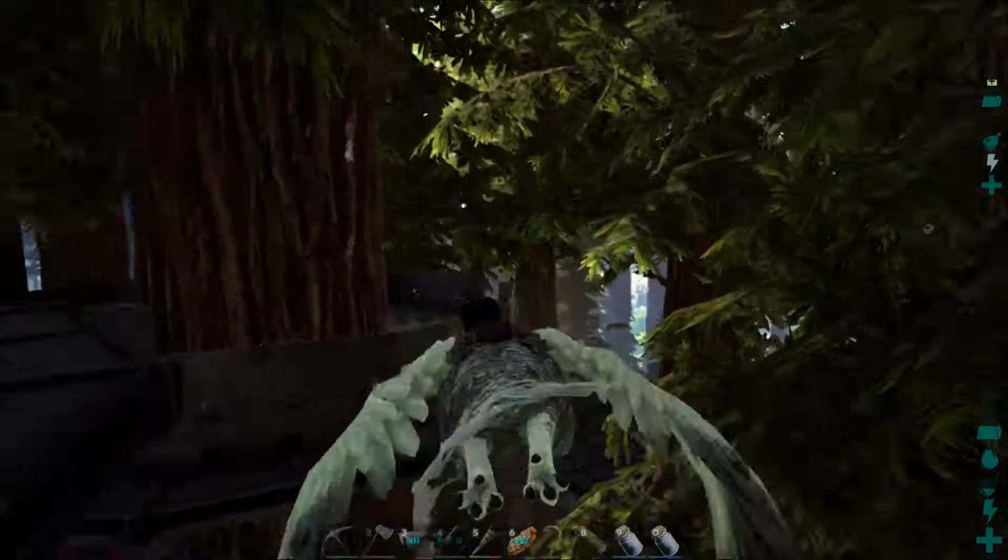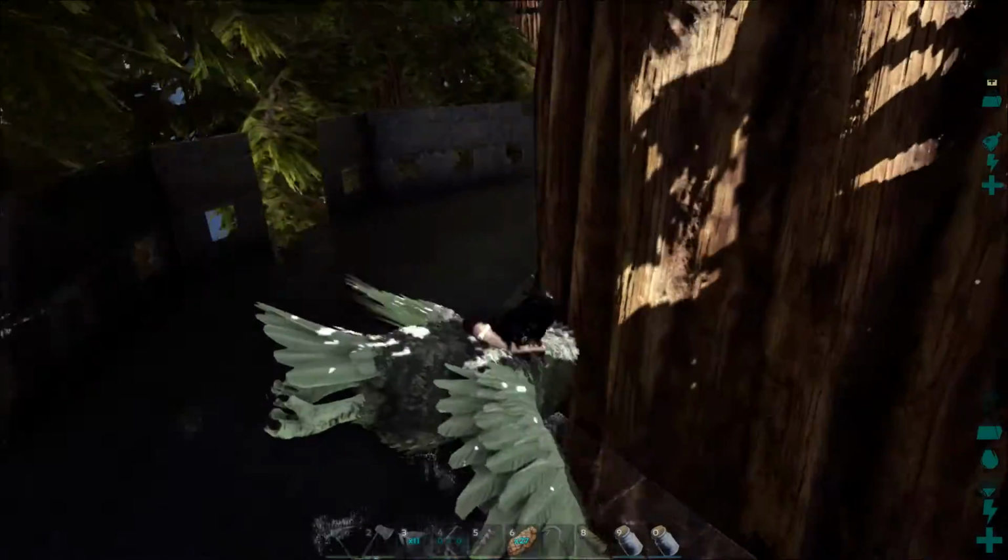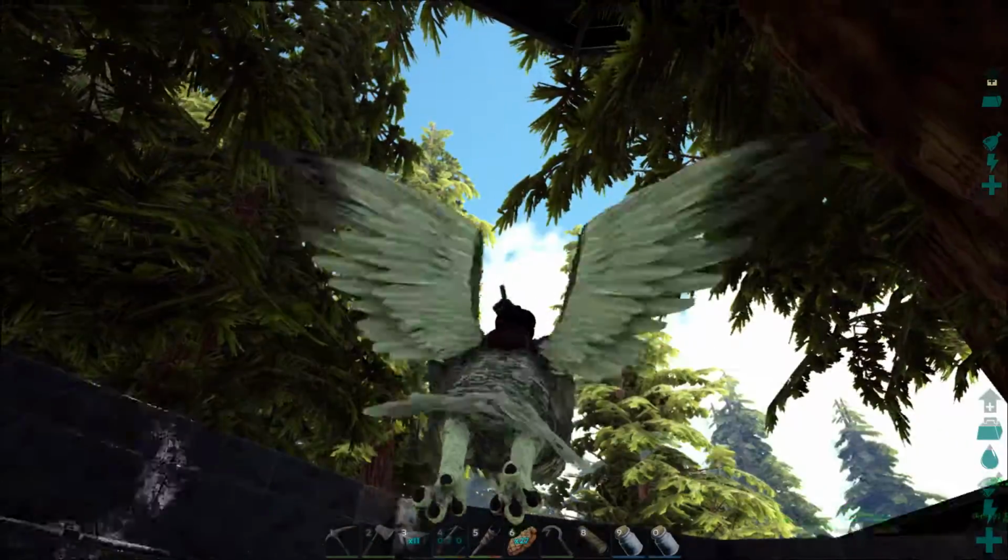Is that the only way to do a roof, to build a second platform at the top? No, you can put the regular ceilings and stuff on it. You can do slopes, whatever you want.